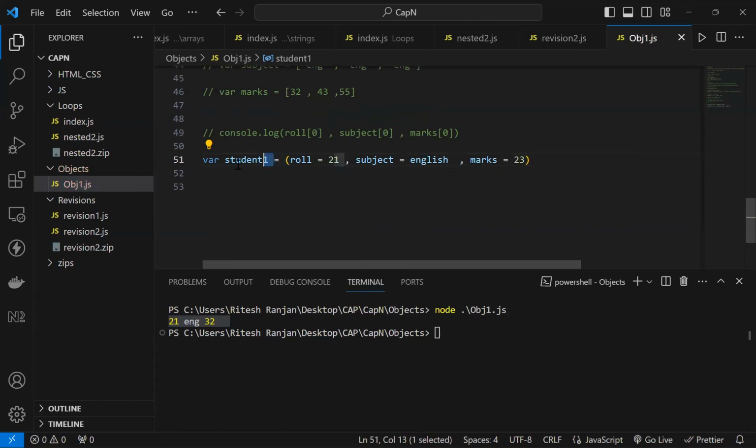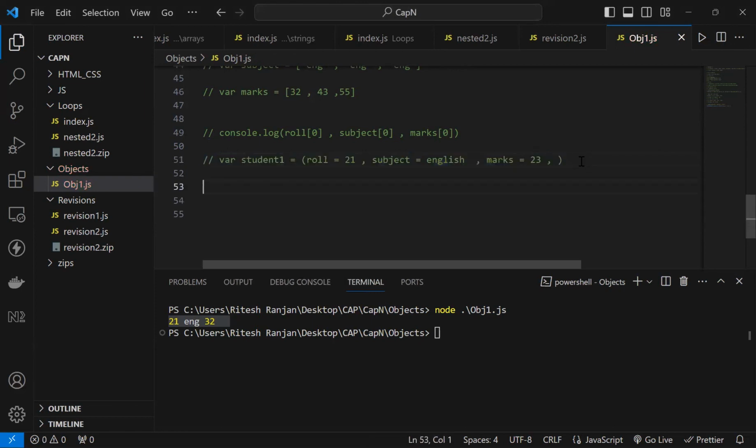And I can just directly console the student one and I can get it. Wouldn't that be much better? Now inside this you can go on storing your English, your maths, any marks. So this is where something called an object comes into play.